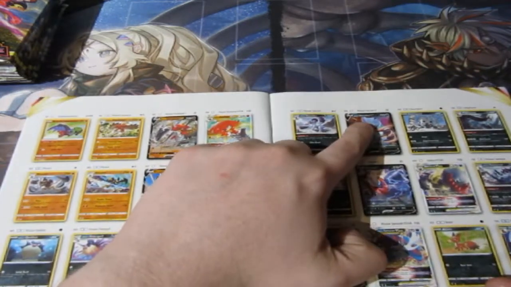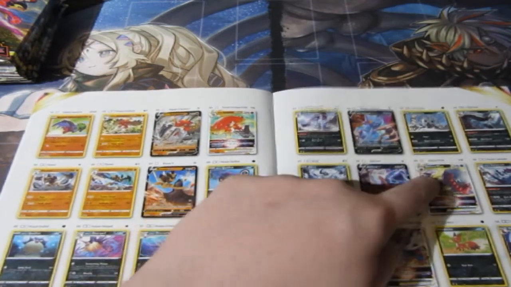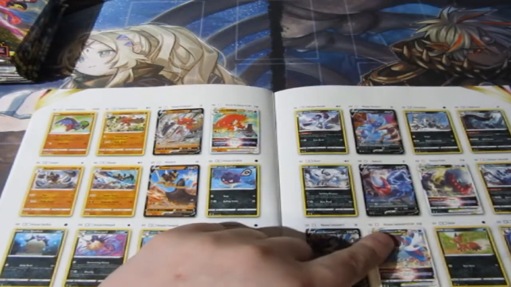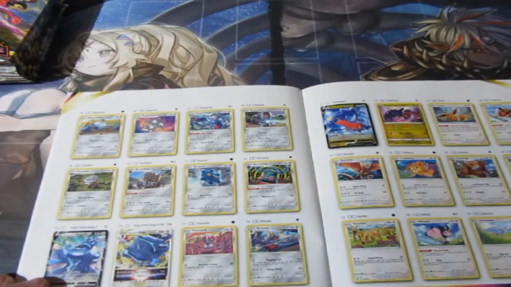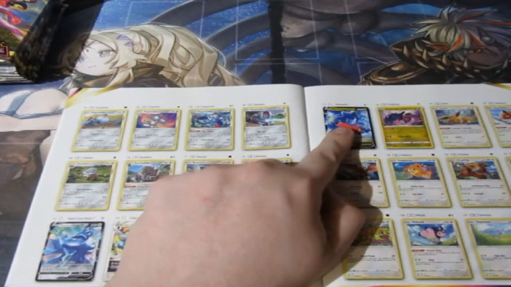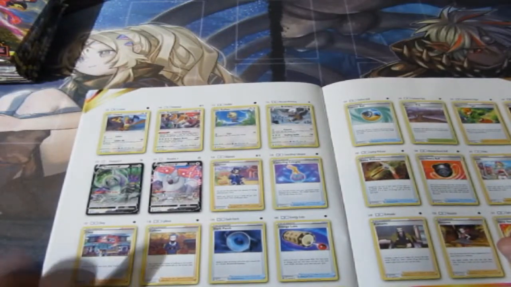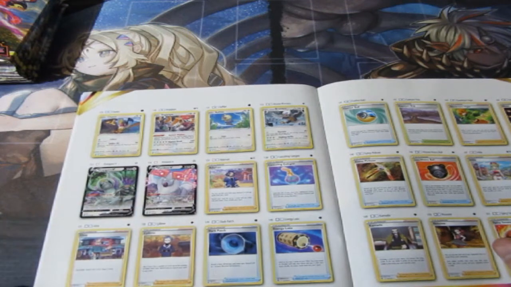We got Sneasler V. We got Darkrai V and Darkrai V Star. We got Shaymin V and V Star. Let's see, anybody else here? We got Dialga V Star again. Garchomp V. Anybody else here that looks important? We got Origin Forme Palkia and Dialga V as well, both of them Vs.